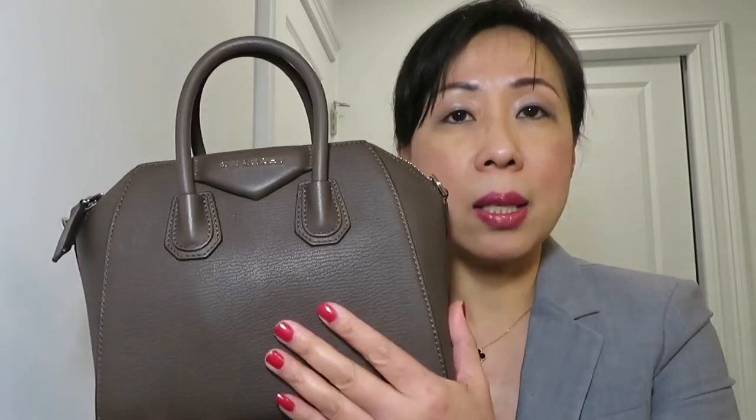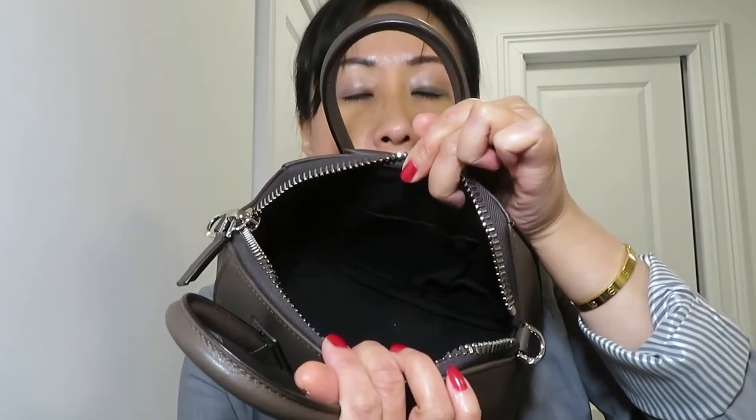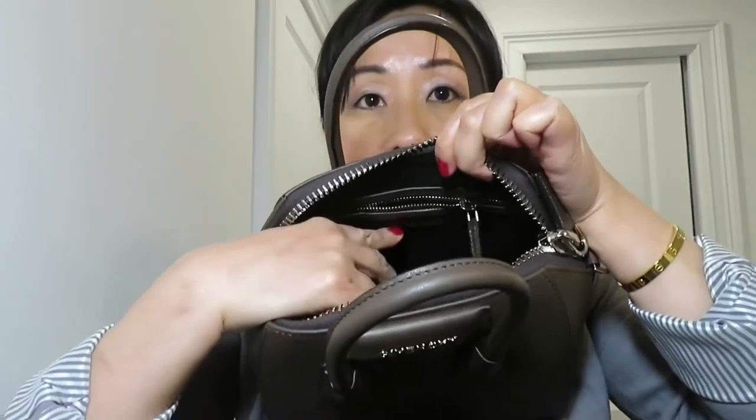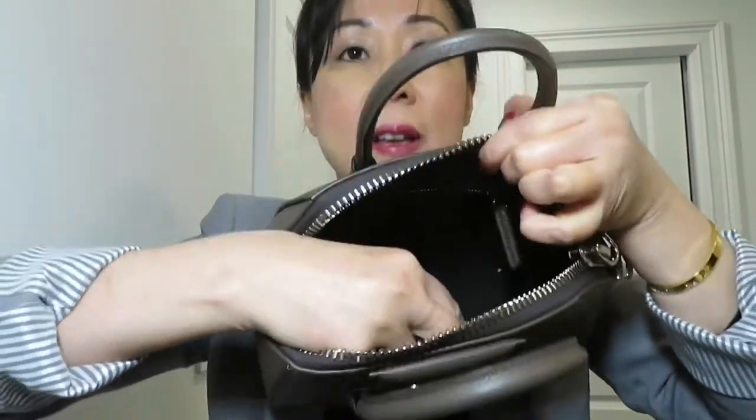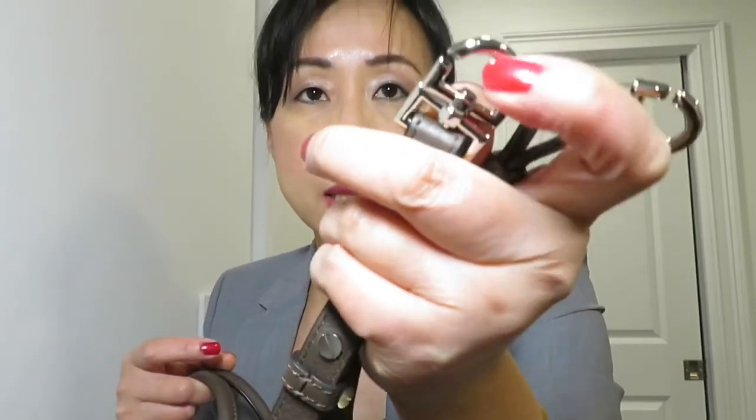The material is 100% grained leather — very durable. It has silver hardware and a zipper closure. The back does not have a pocket. The bottom has two small leather feet, which is better than nothing — I kind of like it. It comes with a removable and adjustable strap. Inside is fabric, and mine is color block. There is a zipper pocket in the back, and two open pockets on the sides.